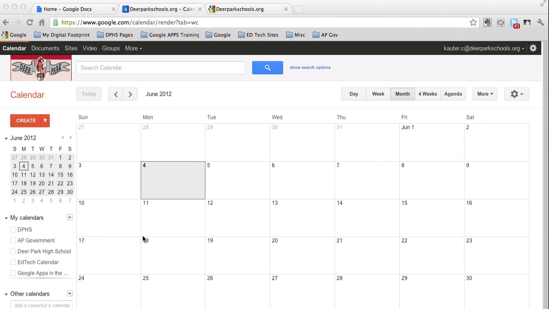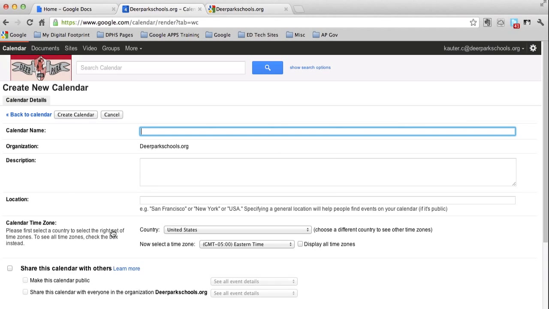So to get started to create a new calendar, we're just going to click over here where this little arrow is next to where it says My Calendars. And at this point, two options pop up. So we're going to go to Create New Calendar. So I would call it whatever calendar you want, either it being one of your classes or it's a department or just a sports team that you coach or something like that. So I'm going to call this Sample Class.